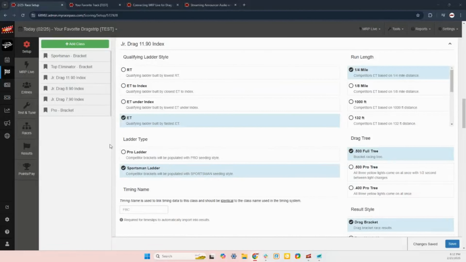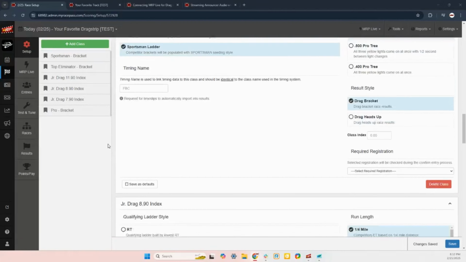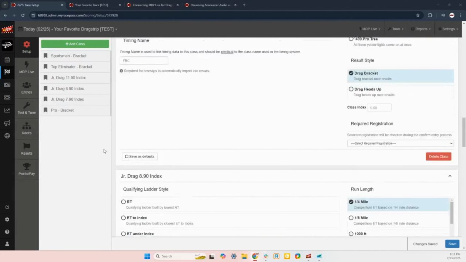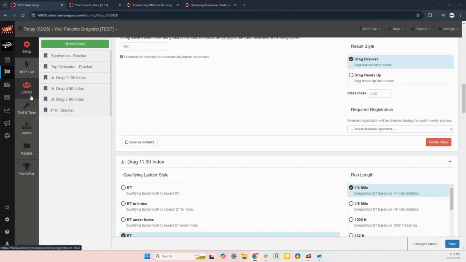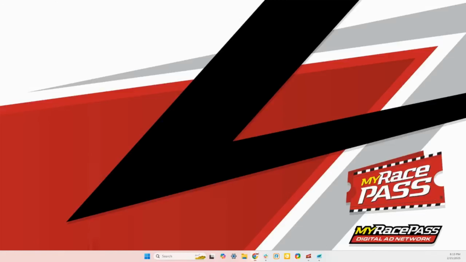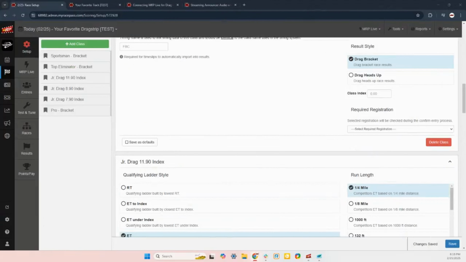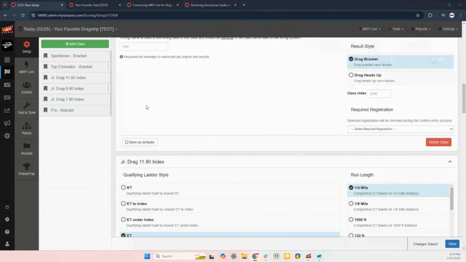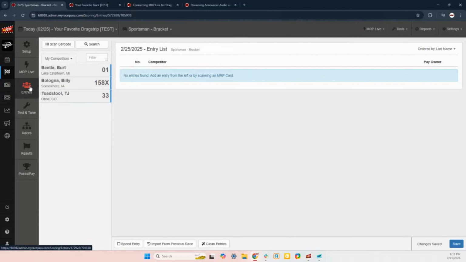Once you've done that, the next thing that you're going to look at is your entries list. This is the next important piece on the menu of things that we'll do this evening. The entries list is super important. I apologize. The entry list is super important because you have to have all of your racers entered into your entries list in order to have them produce results.